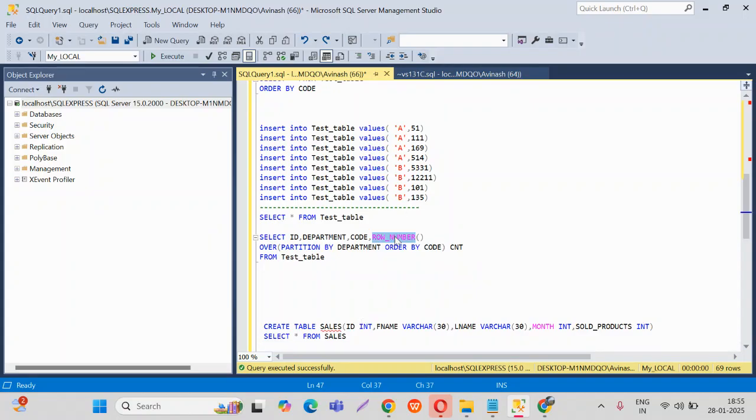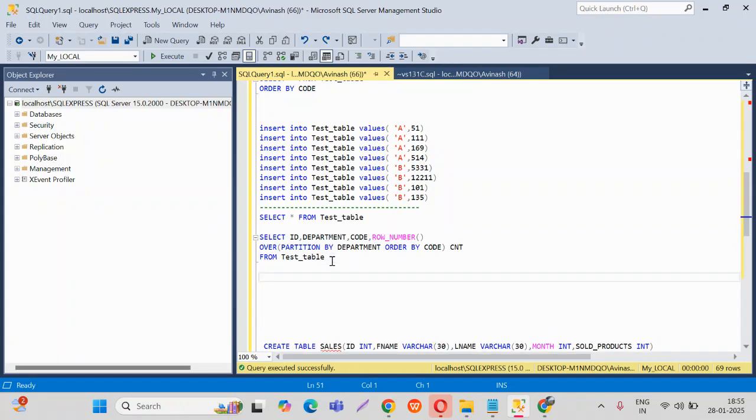Row number is a function, and to make you understand easily, take an example. There is a department column, and under it a department D1.